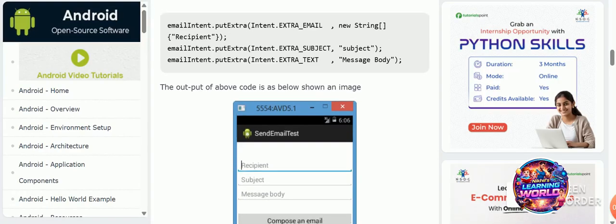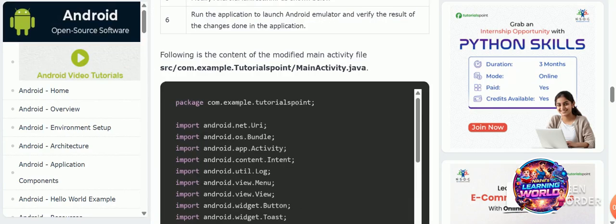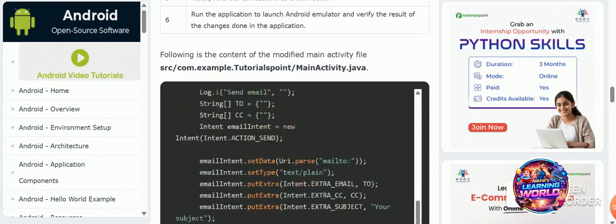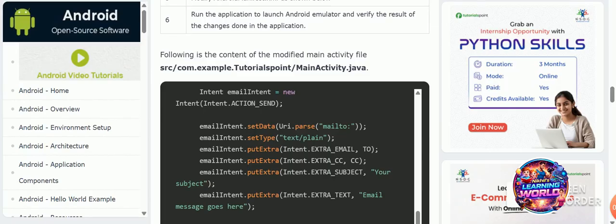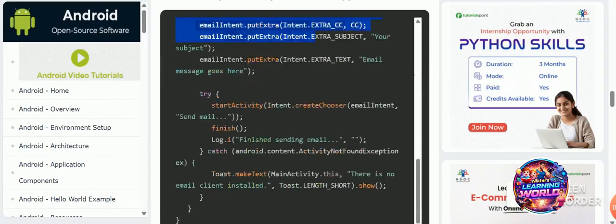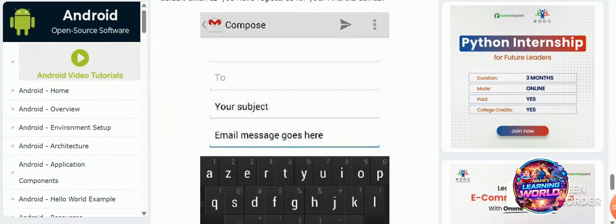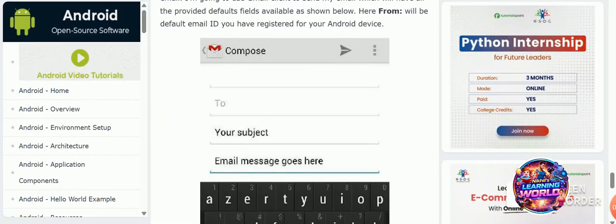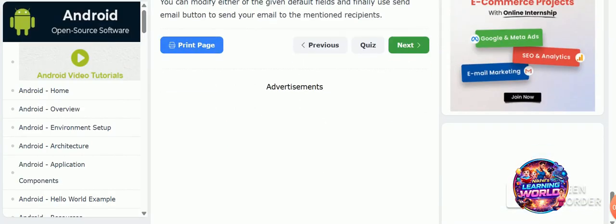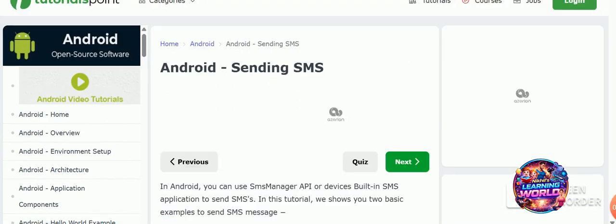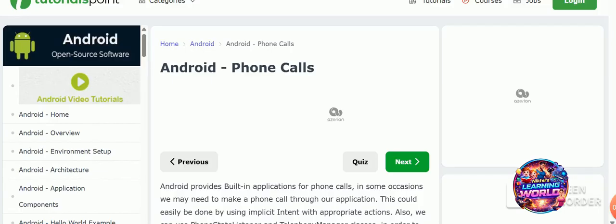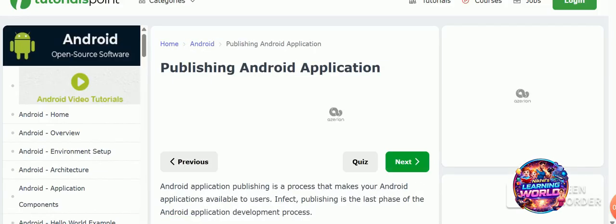So sending SMS, in the same way we can create and publish an Android application. When we are developing Android applications, the next part is how we can publish them on the Play Store. This is the Android application lifecycle, as we see, and this is the application we can create. In the Play Store we can create an account as well, with $18 actually. Okay, we need to pay that.